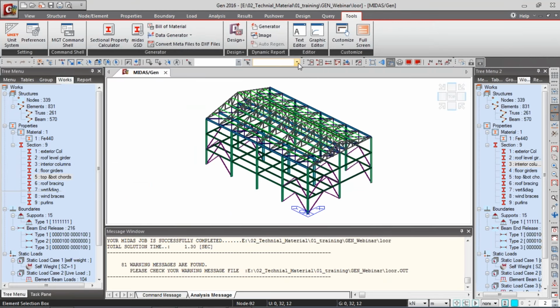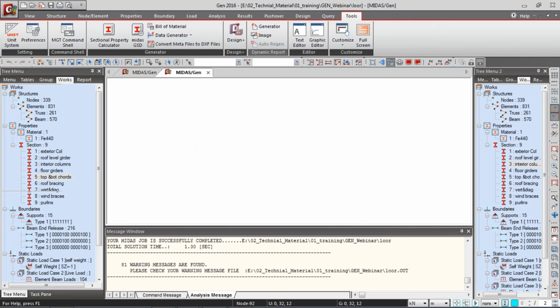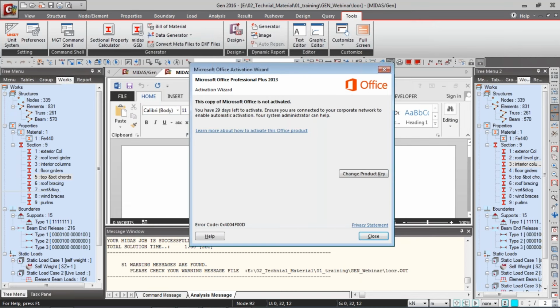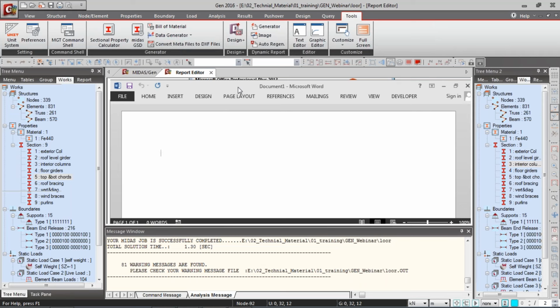And now we have got data generator, or let's make a dynamic report generator. Now this directly takes you to Microsoft Word. Okay, so we're directly into Microsoft Word, where we can type in the project name and the requirements.